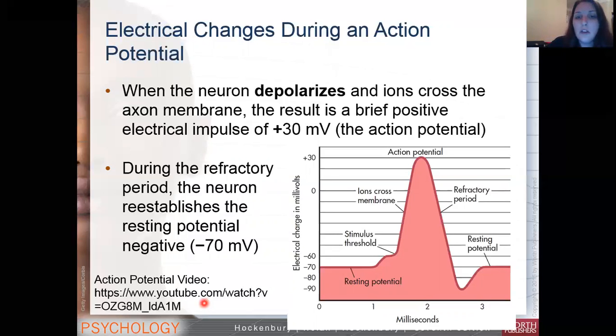So let me explain to you how this works. This is a graph of how it works, okay? This is over the course of 3.5 milliseconds, and this is the electrical charge of the cell. Like I've said, it rests at -70. If it's not getting any messages, any sort of stimulation, it's going to sit at -70. Now, let's say that it's at resting state, and then it gets a bump, some sort of hit from another cell, okay? So another cell gives it a signal.